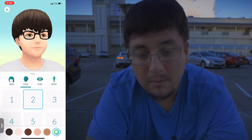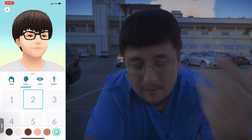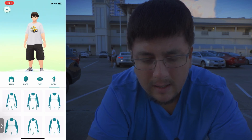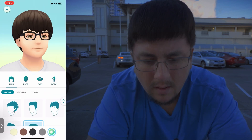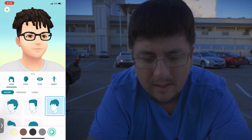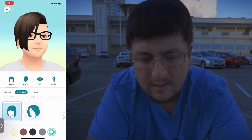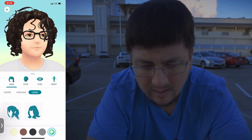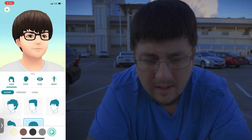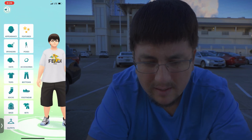I'm glad they kept my hair because that's usually what I have with my long hair previously too. The hair and body they did a good job on. A lot of people were happy about the hair options, which is cool. The men's medium hair is a great change, and the long hair has people really excited. I have this hair style and yeah, that's pretty much how I look.